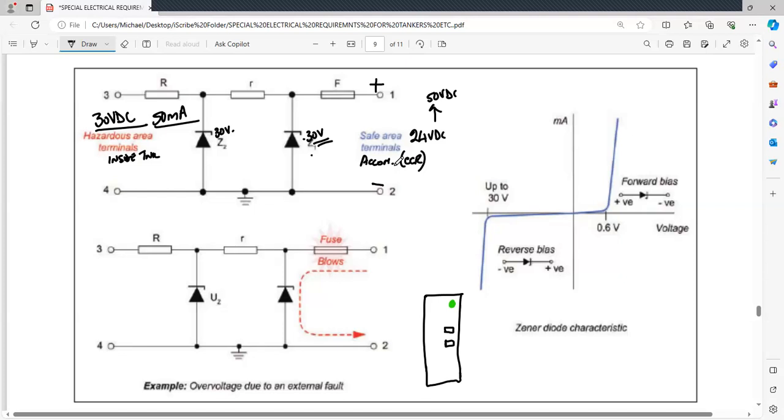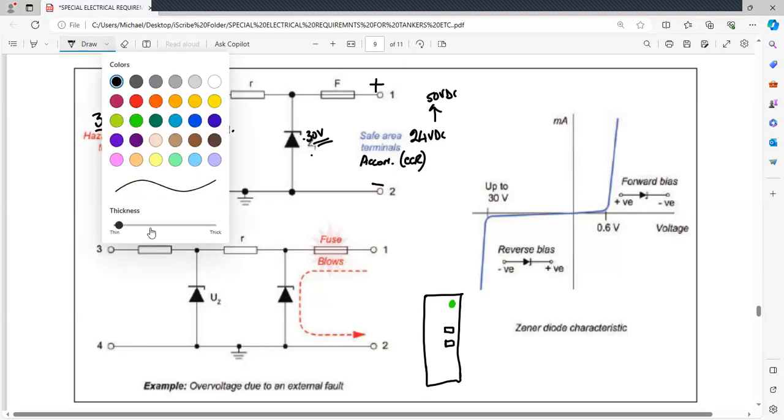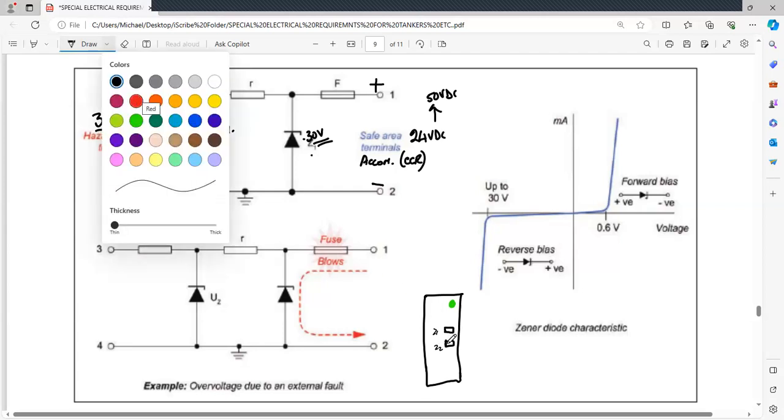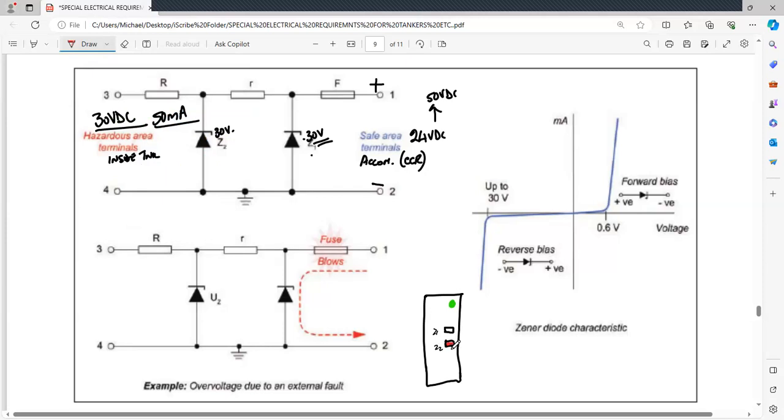So in case one of these Zeners, and normally they are also putting a thing over here, Z1, Z2, something like that. So the moment one of them goes, let's say Z2 is gone, then this LED will be lit. That shows you're still being protected by Zener 1. So if this is Zener 1 and Zener 2 is gone, then Zener 1 is still carrying on its job. And you can still operate that particular equipment safely. But if your Zener 1 also goes, then of course, nothing is passed to the hazardous region. You'll have to replace the Zener barrier.